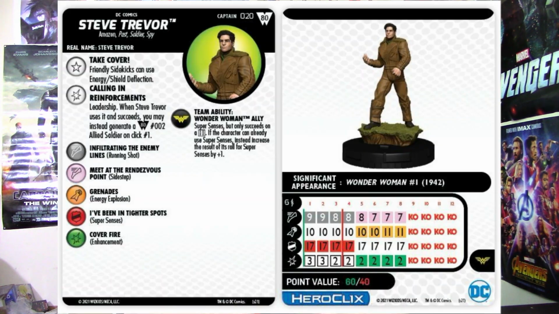Alright, so starting us off is Steve Trevor, Uncommon. Now, if you guys haven't been watching Scott Porter's unboxings, he did already pull this, but I'm just going to go ahead and go over it really quick anyway. So he's got the Amazon Pass, Soldier, and Spy keywords. He is a captain, and he has a trait that says friendly sidekicks can use energy shield deflection. And he has a special damage that says leadership. When Steve Trevor uses it and succeeds, you may instead generate number 02 allied soldier on click number 1. He's got the Wonder Woman allied team ability as well.